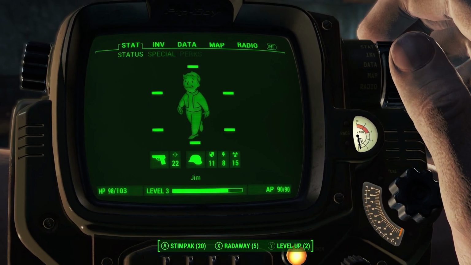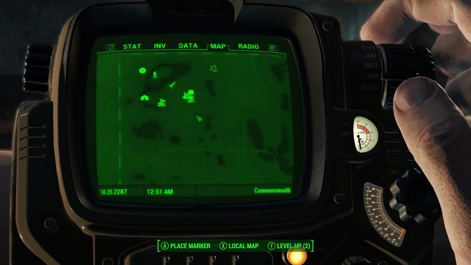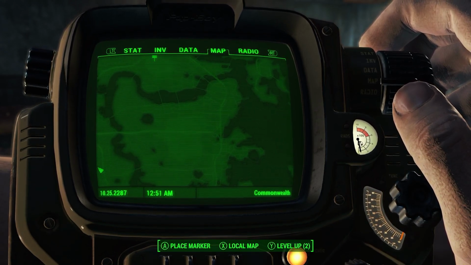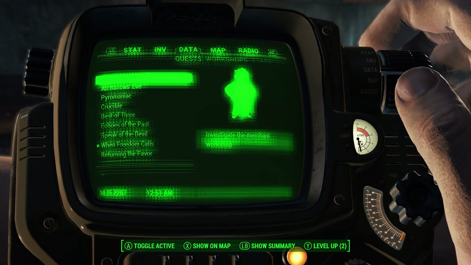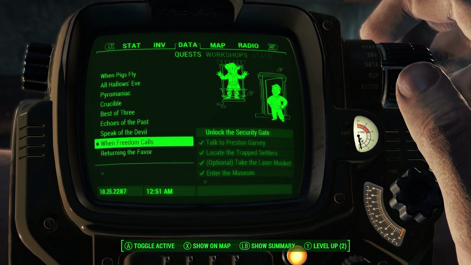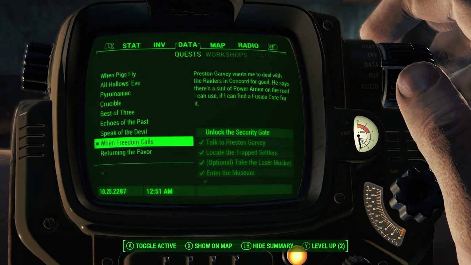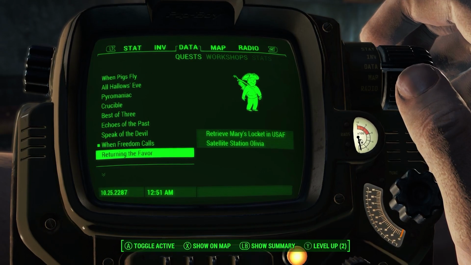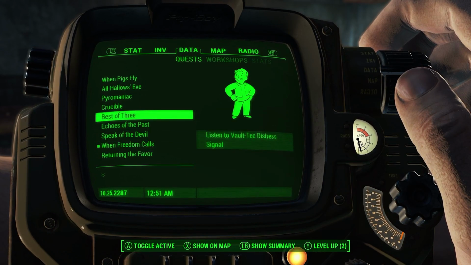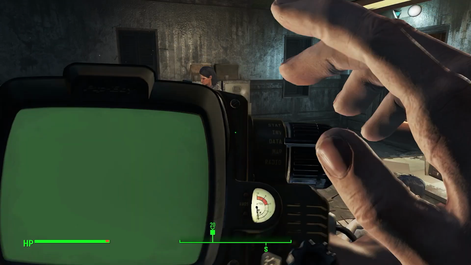Let's open up the Pip-Boy here and see if we can see that stuff on our map, but it doesn't really look like it. Okay. Let's go back to data. So these are the different quests that just popped up. The only one we had up here was When Freedom Calls, and this is where we left off in the last episode, episode 3. And of course we have Returning the Favor. Take a look at these here. Okay, interesting. All right, interesting. Good stuff.